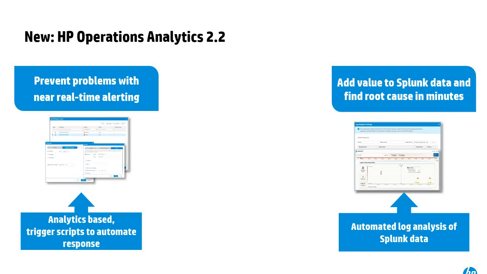We also applied the same type of out-of-the-box log analytics, which is automated analytics, to data and logs that were sourced from Splunk. While Splunk has good log search capabilities and is able to visualize statistical results of that search nicely, with operations analytics log analytics we're taking it to the next level and helping them truly understand the abnormal behavior of the data reflected in the logs, determine the trends, and help with much faster troubleshooting of the problems.